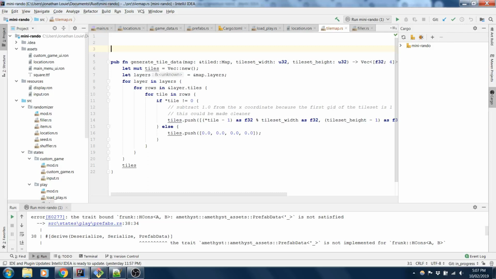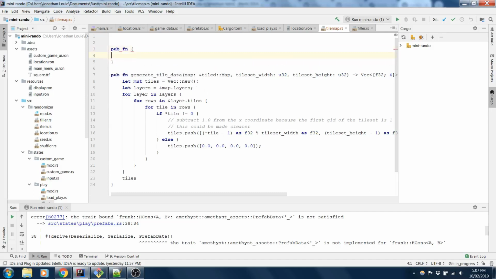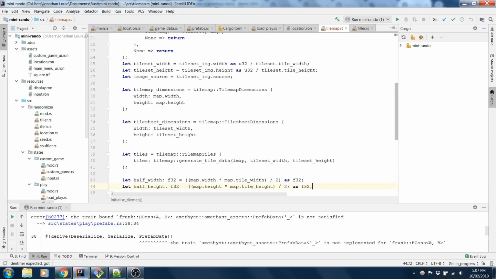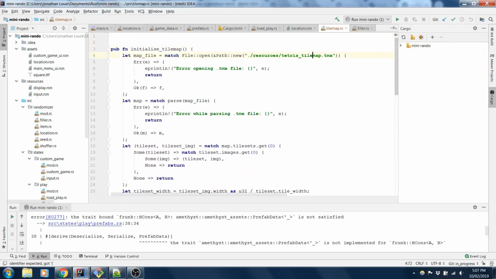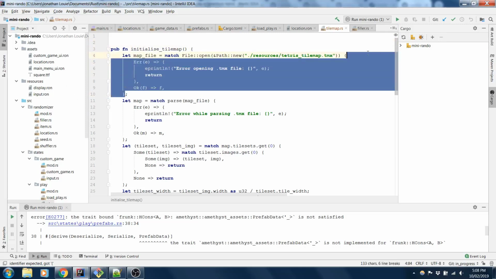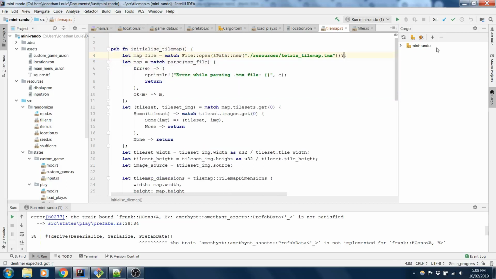I'm just trying to think, how am I going to organize all this? I guess for now I'll just do this. I might want to actually create like a tiled struct here. Not sure. Yeah, we'll start off with this. This is a good opening move, I think. And instead of doing all this, I'm going to question mark it. Which means I also have to indicate here that we're returning errors.